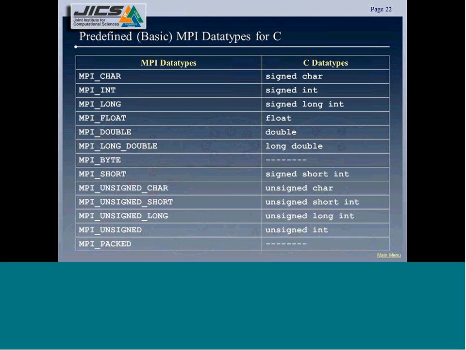This table applies to the C language, but for Fortran it's pretty much the same. All of the predefined data types start with MPI_, just like MPI_Init, and then you would use capitalized CHAR, INT, LONG, FLOAT, etc. So the type part is capitalized. So these are the names.